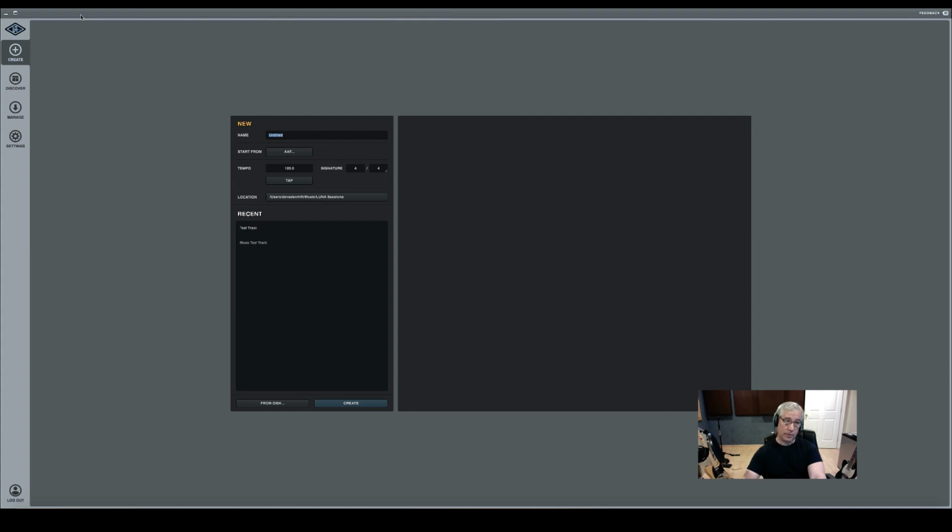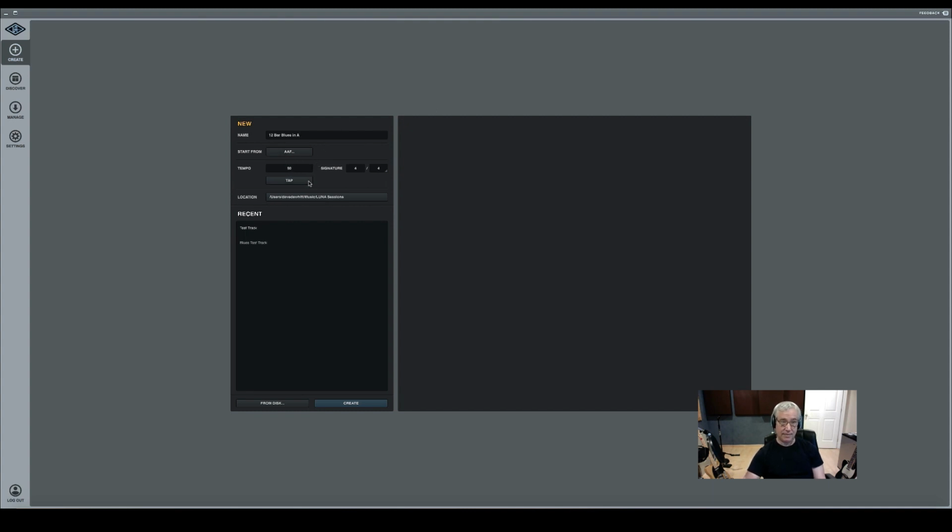When you open up Luna, you see this screen here, and on the left-hand side, you've got these options. I'm going to use the Create option to make a new project. This one's going to be called 12 Bar Blues in A. I'm going to skip over the AAF import. I'm not going to import an advanced audio file from another DAW. I'm just going to make this track from scratch.